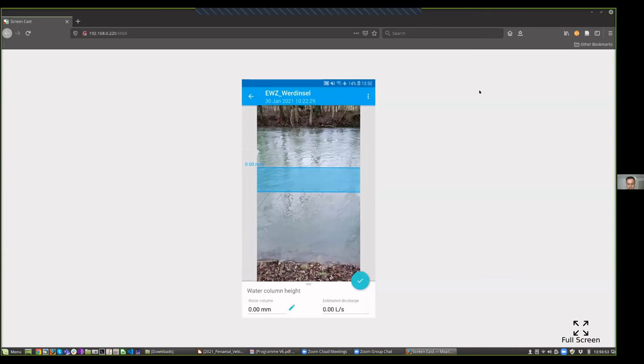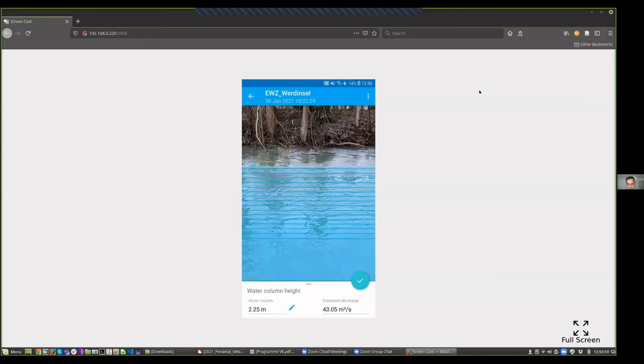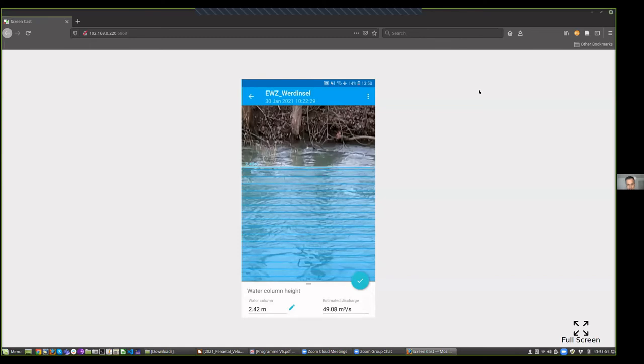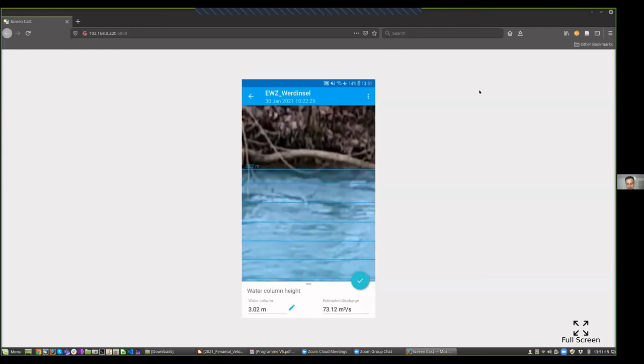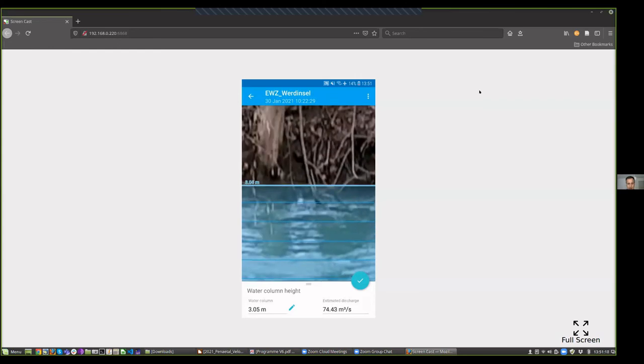Here, manually, I have to tell where the water level is. So I can zoom in into the image, and on the right you can see the water level changing. If I say the water will be at 1.27 meters, I will move it up until it matches the intersection between the water and the cross section. So it's around that. Here you can see that it says estimated discharge, and that is because we have a rating curve inside. So now it's reading the rating curve and gets that result.